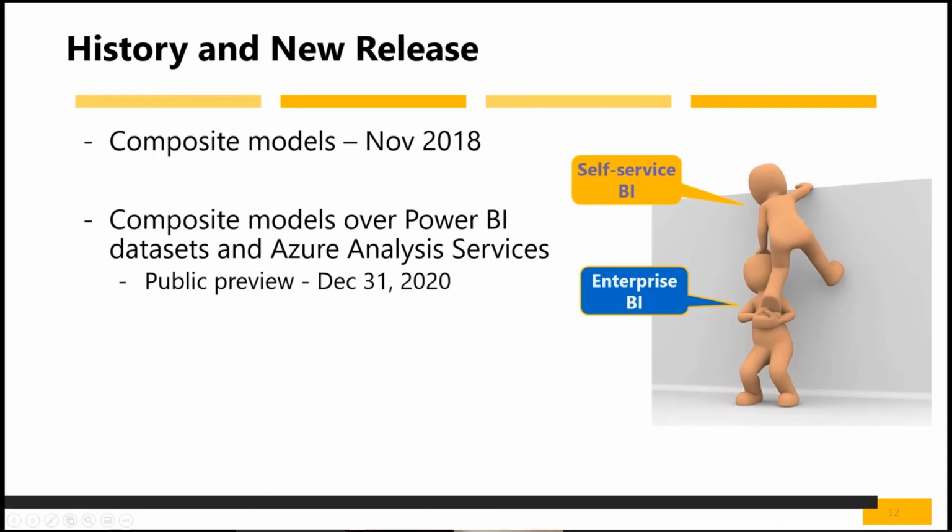I will explain what the composite model is. Actually, in composite models, it allows the report to have two or more data connections from different source groups, such as one or more direct query connections and import connections. Or you can combine one or more connections, and you can easily create a composite model.